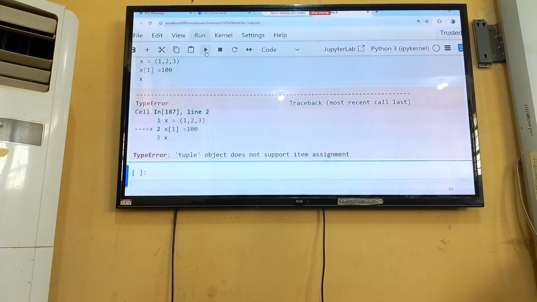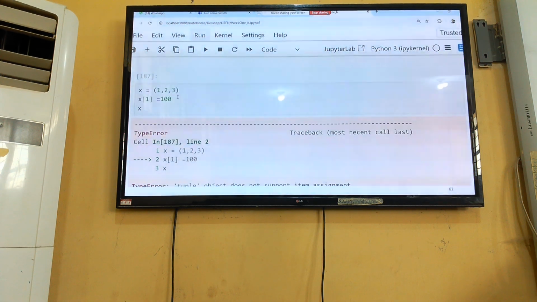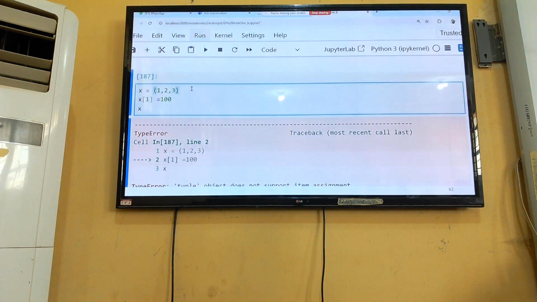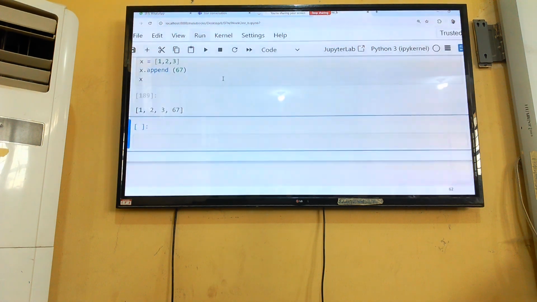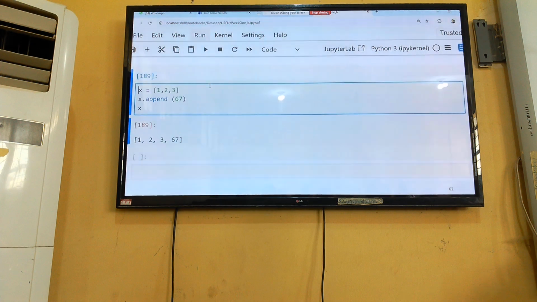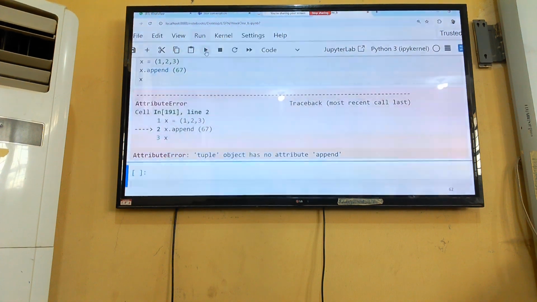If this were a list, I can come here and say x.append(67), and that would be 1, 2, 3, 6, 7. But for tuples, whatever you do on a list, you can also do on tuples.